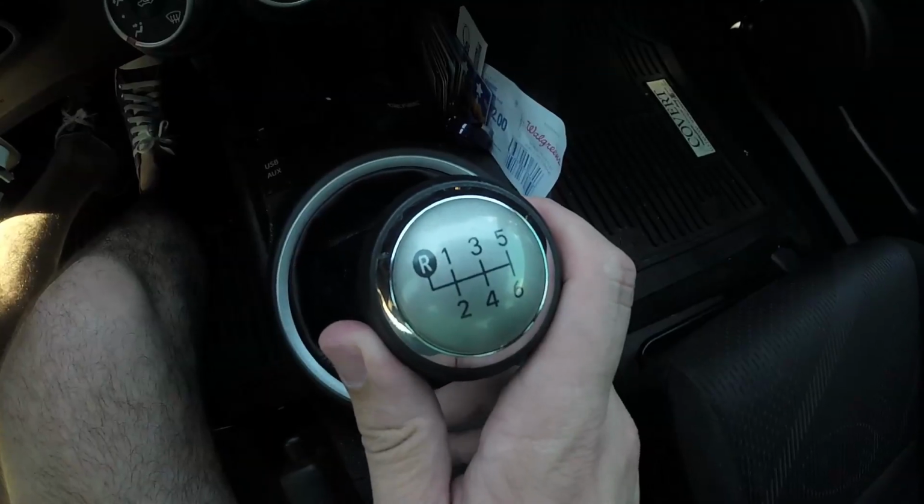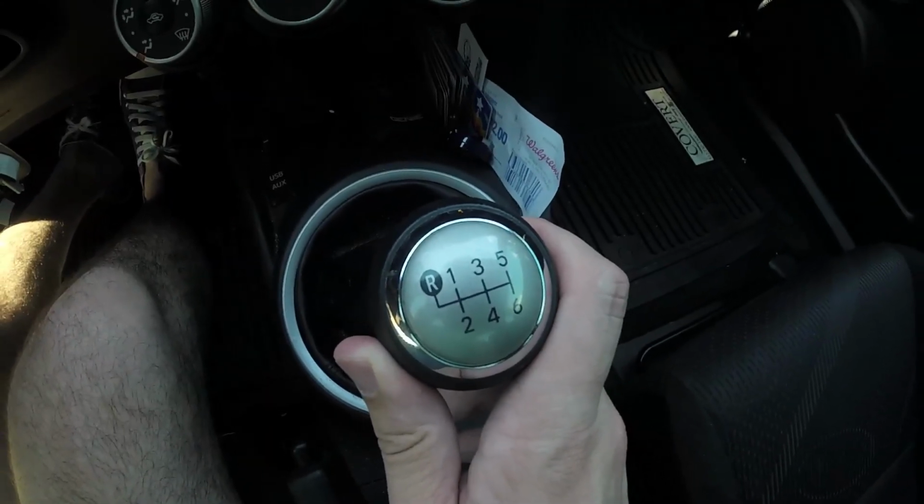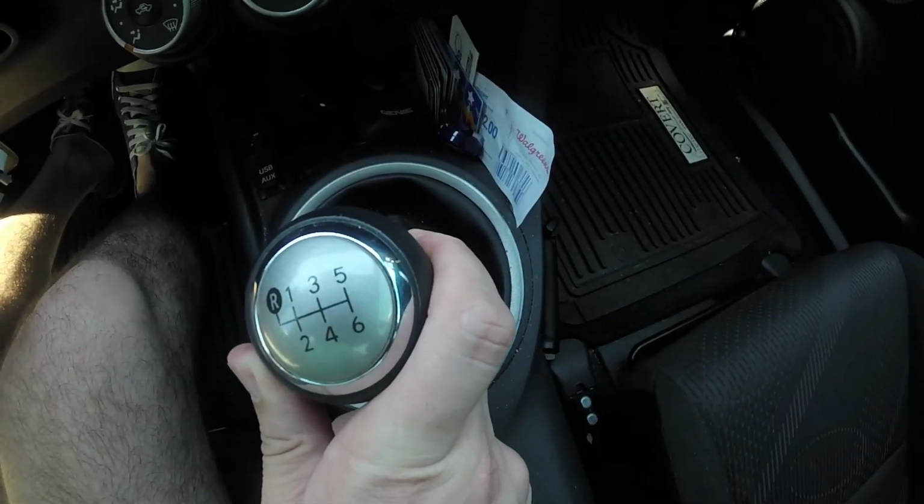So what we're going to want to do just to get this car into gear is push on our clutch and put it in first gear. Okay? So I'm going to go ahead and put the clutch all the way to the floor. I'm going to move my gear shifter over to the left and push up. Now we're in first gear.